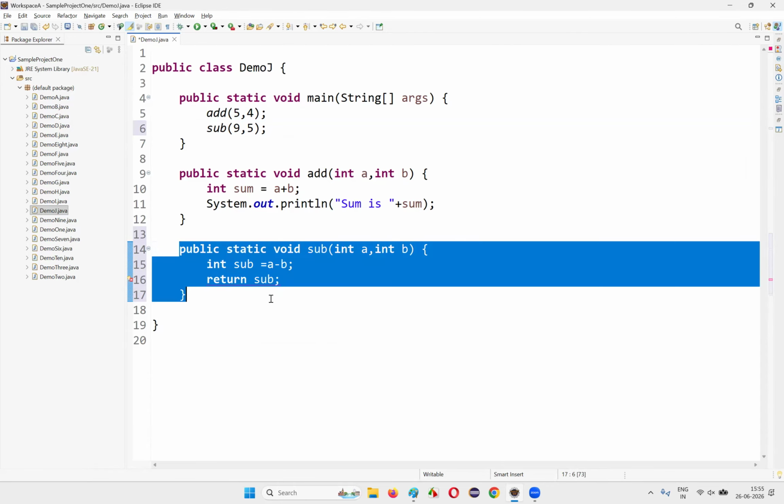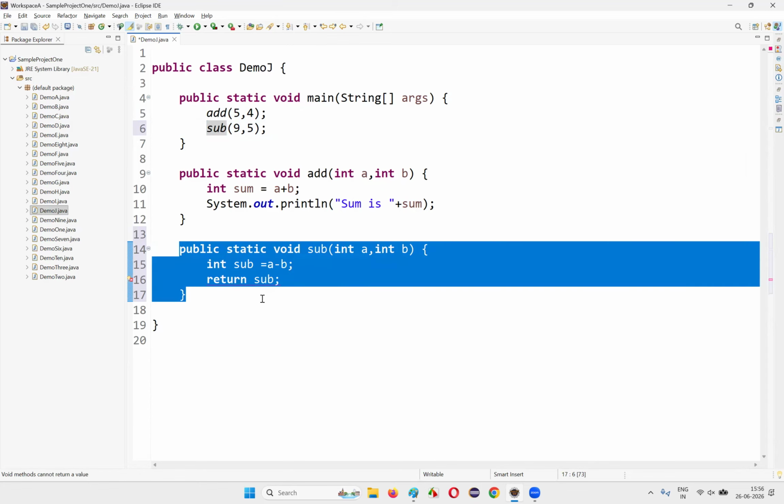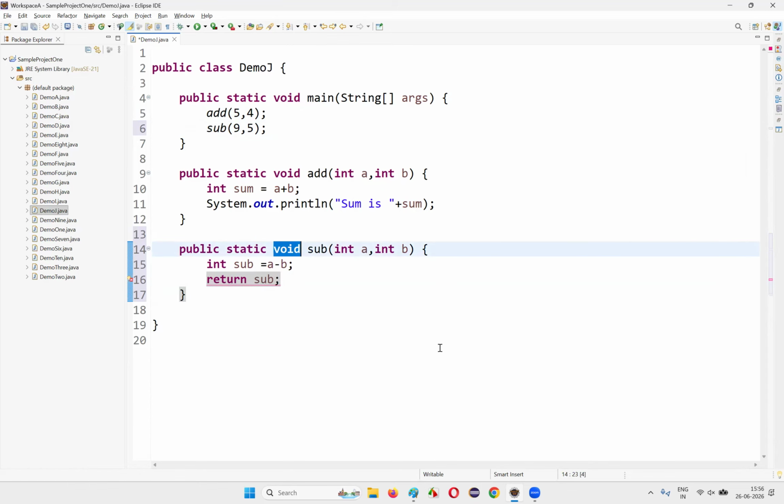When a particular method is returning some data, then according to the type of the data being returned by this method, the return type should be changed. Till then the error will not be gone. Just by writing return, this method is not going to return anything back to the method calling statement, guys. Along with that, the return type of this method also should be changed. So here void cannot be there.